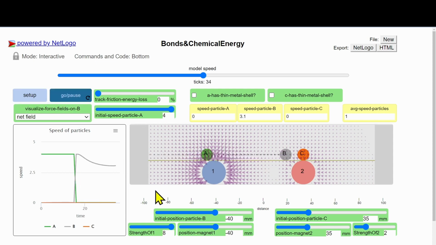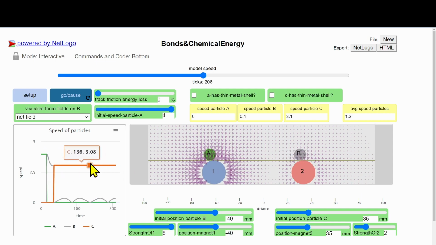Let's see if that is enough to kick B off of object 1, and B is now forming a bond with magnet 2. Clearly, particle C left the system at a much lower speed than the original speed of particle A, because magnet 2 is weaker compared to magnet 1 in this third condition.